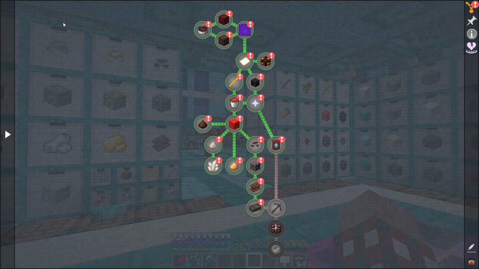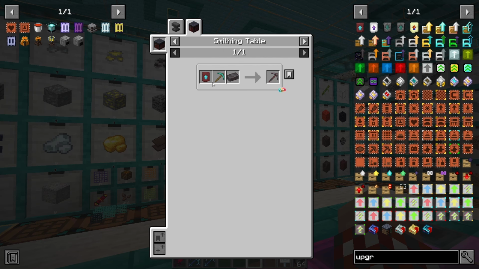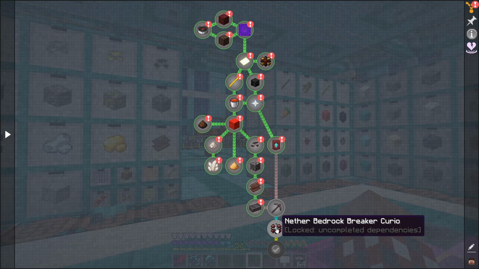So catching up with that, I think I just toggled rain. Anyway, I got nether quartz from here and made a nether quartz seed. I already made a glowstone seed from earlier. All I need to do is make a netherite pickaxe. That's not all that hard to do. Just take a diamond bit, I'll make those and then make this bedrock breaker.